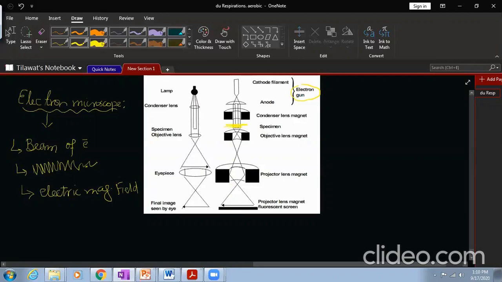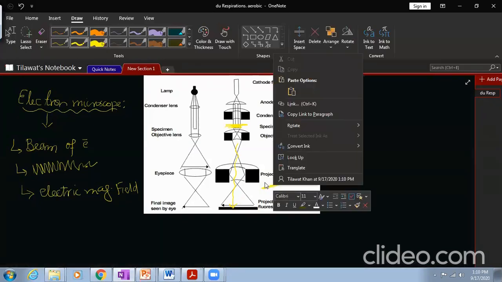When the electron beam passes through, it strikes a fluorescent screen. The screen is black, so the place where the electrons strike it will be white.